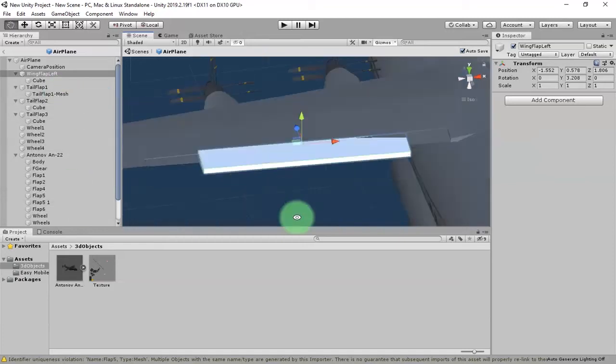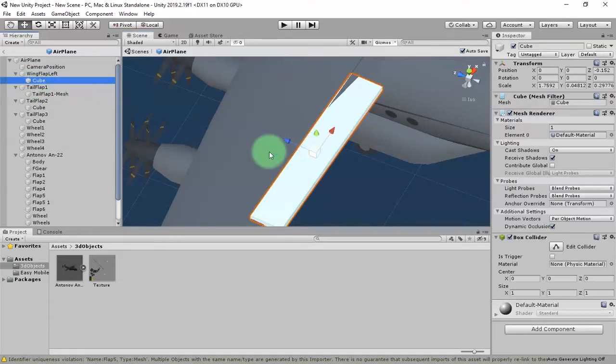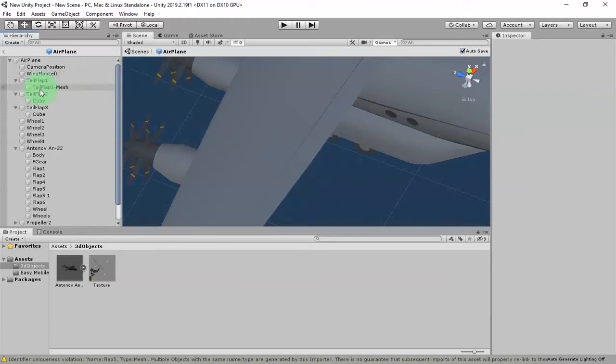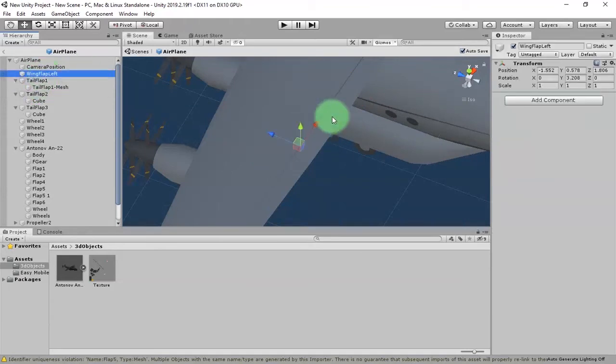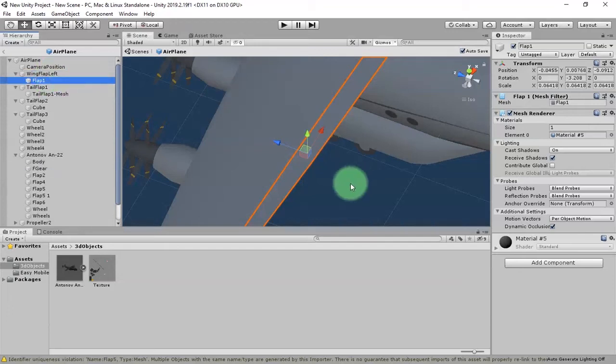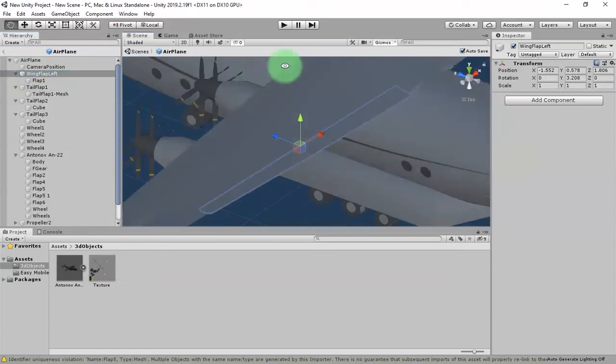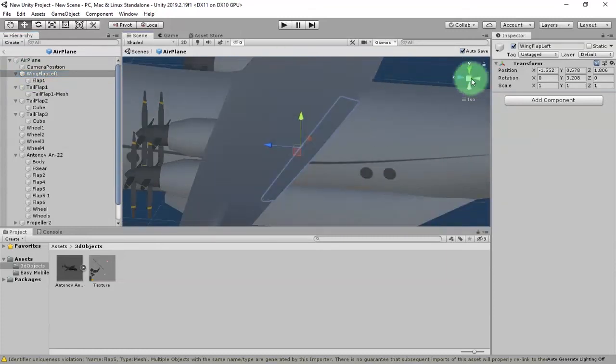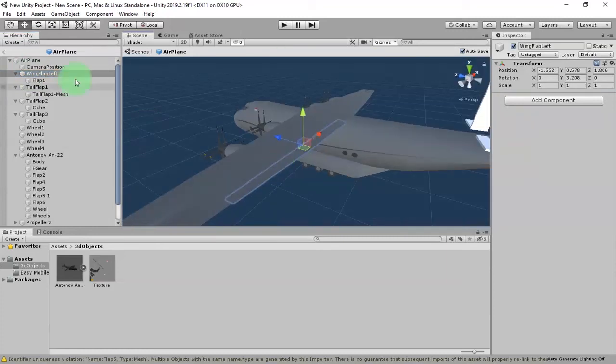Okay, let's just delete the cube first, and then this mesh, the flap 1, we move it inside this wing flap left, and then we check what happens if we rotate the wing flap.